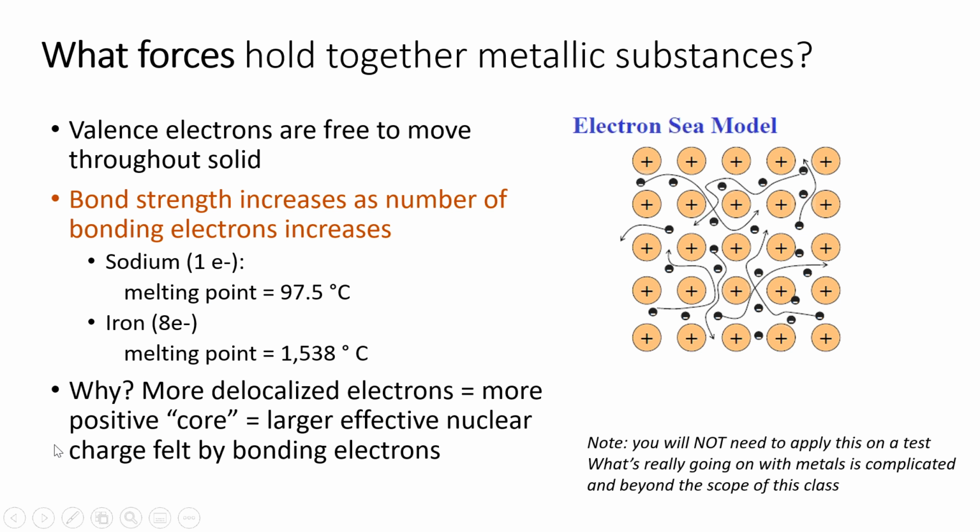If we're looking at metallic substances, we've got this electron sea model, and we can get into some more detail about what's going on with metals. You can notice that some metals have relatively low melting points, some have relatively high melting points. Explaining what exactly is going on here is beyond the scope of this class, so you won't be asked to compare the bond strengths of metallic substances. Don't worry about it. I just want to throw it in here as a reminder that this bond type does exist, even though we tend to ignore it a lot.